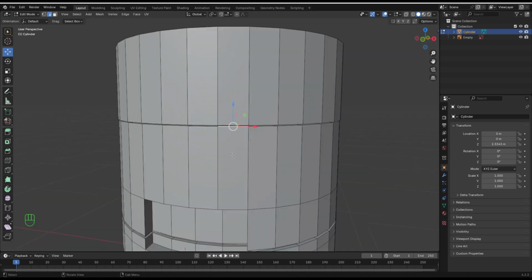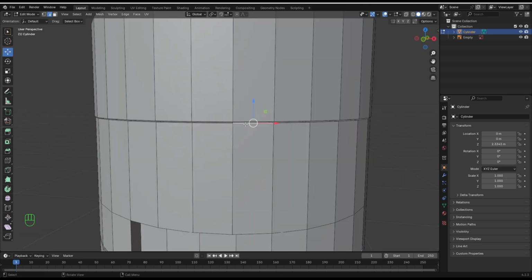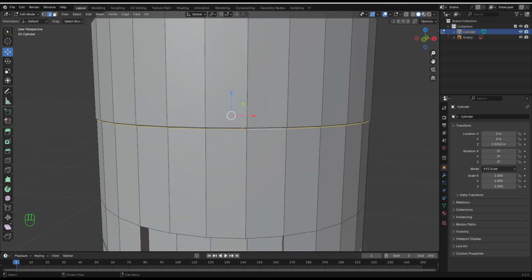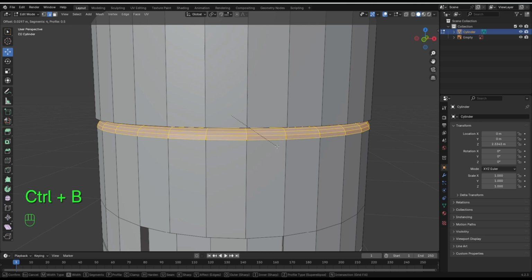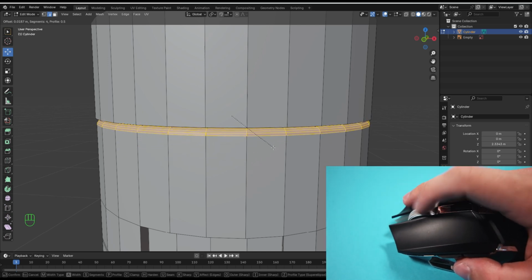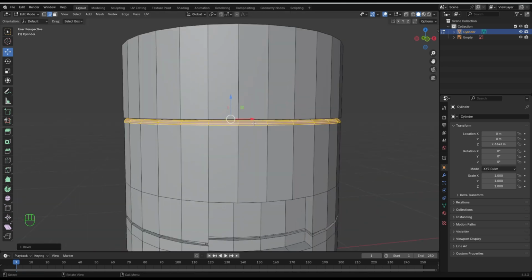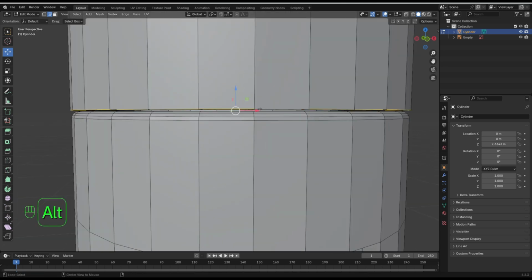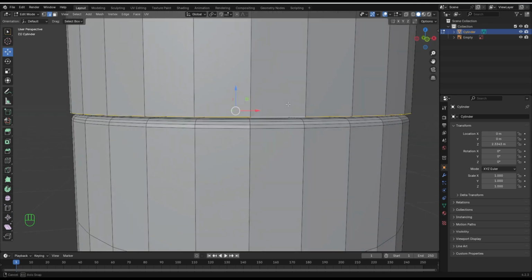So we're going to Alt select this one. We're going to press Alt and left click to Alt select these edges around here. And we're going to press Ctrl B to bevel these edges. While doing that, you can scroll on your mouse to increase the number of counts. Once you have done that, you can do the same right here. Select these edges right here, this particular one.